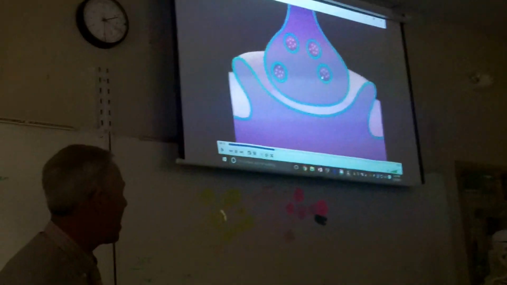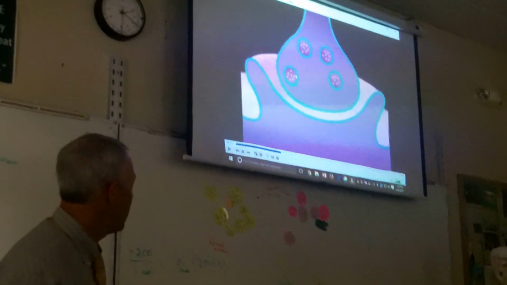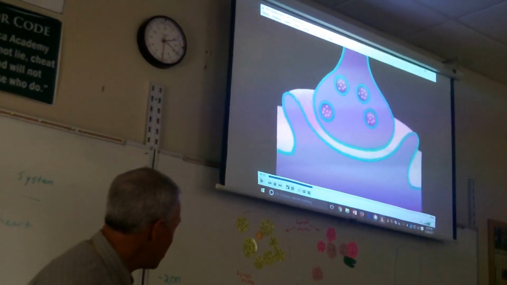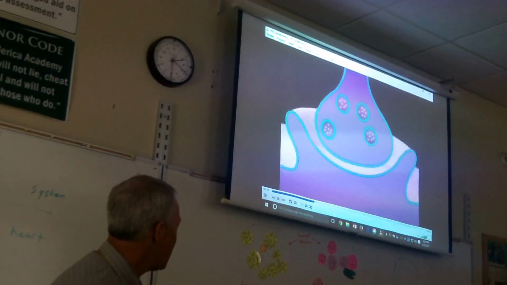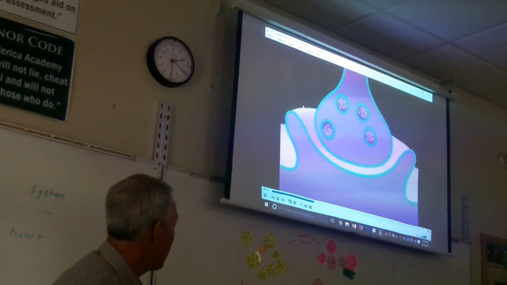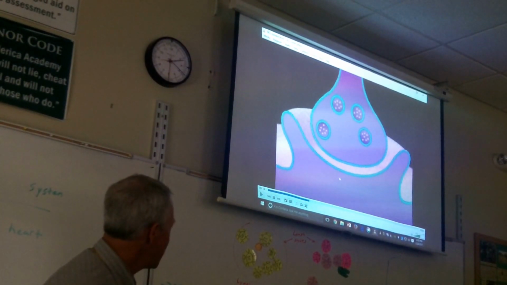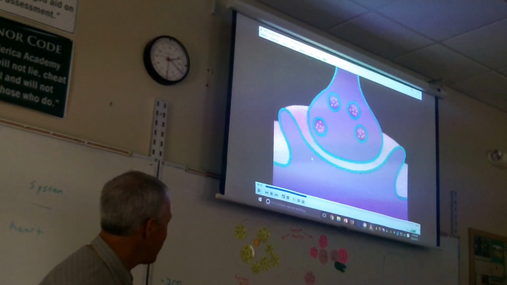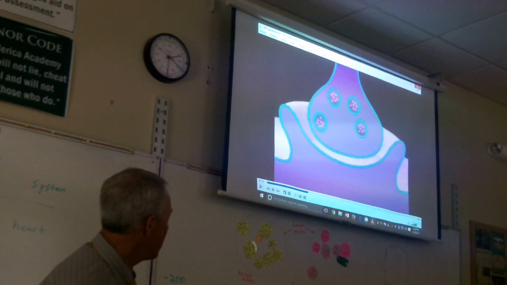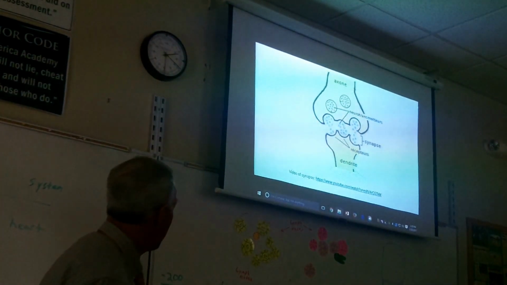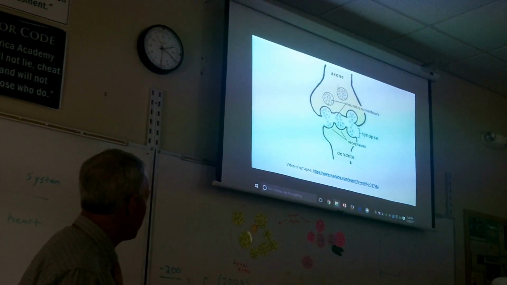So these things, this thing up here, is called the axon bulb, or axon terminal. It's the end of the axon. These things right here are called neurotransmitters. The neurotransmitters are released into this space here. We call this space the synapse. And the synapse is like the connection between two neurons. This is the next neuron. This could be the dendrite of the next neuron in the chain. So this is how communication works between neurons.